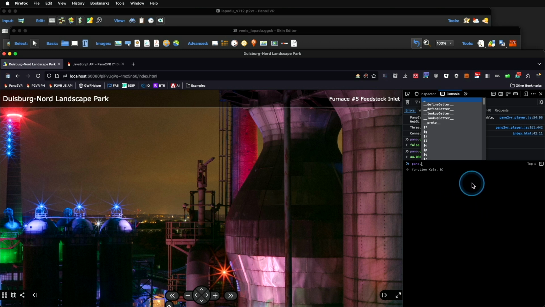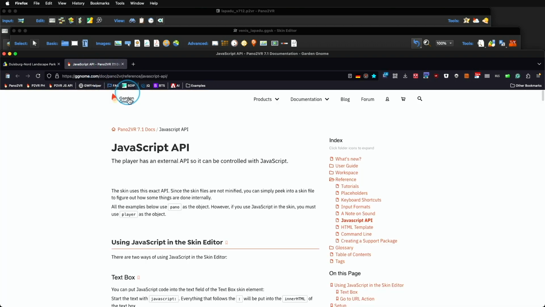If you are looking for some function you need to do something with the Pano object, then you can use the JavaScript API. It is in the documentation under reference at the end, and you will find it's only one page, so you can have full text search on this page.